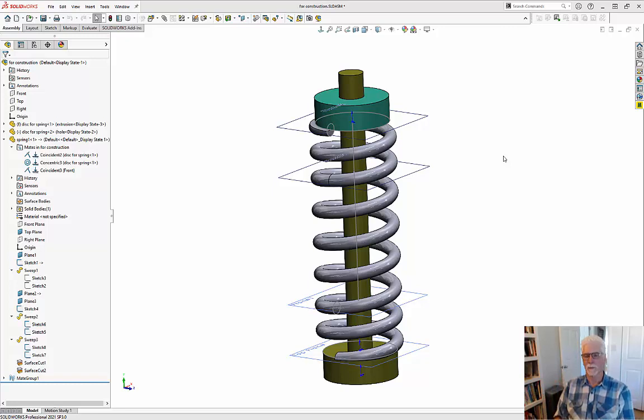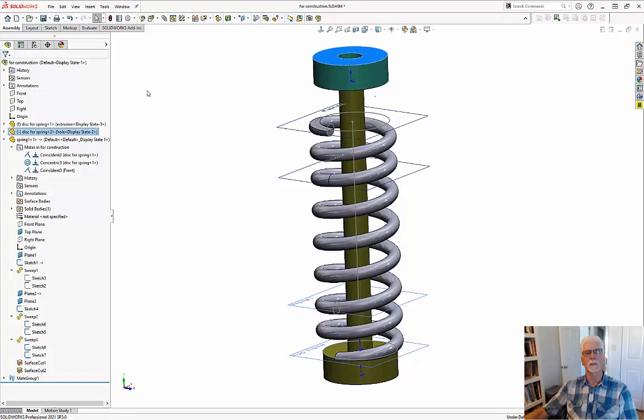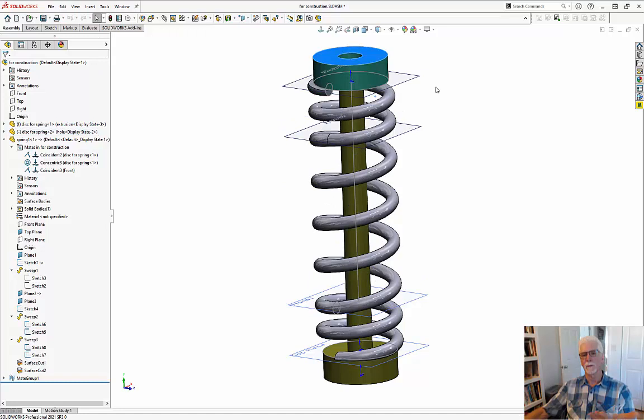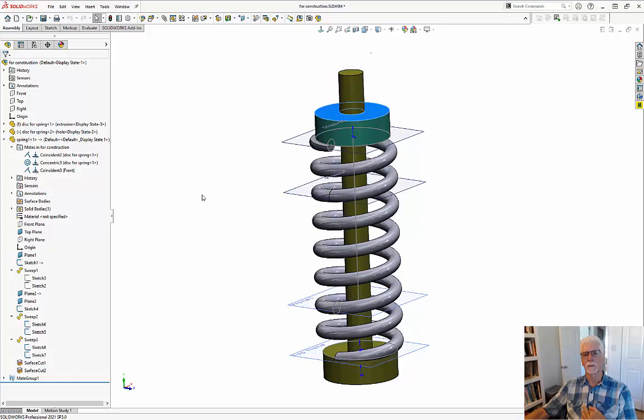And this is the same stuff you've been able to do since probably SolidWorks 95. It's just an in-context spring. So if we move one of the components in our assembly and we rebuild, the spring will update. And when we bring it back down, notice it doesn't do anything, and we rebuild and it updates.